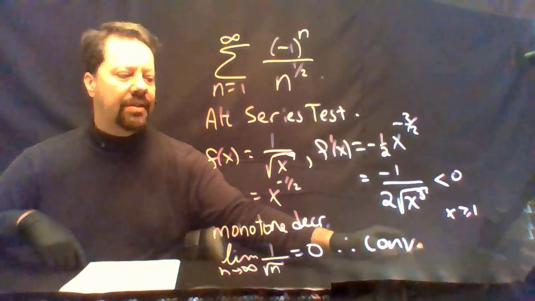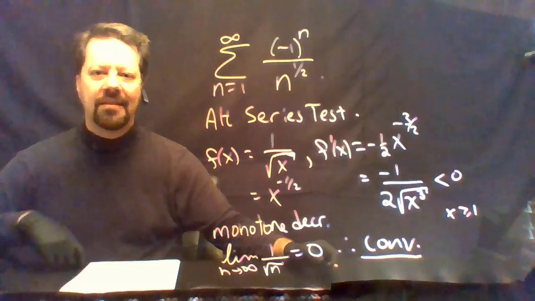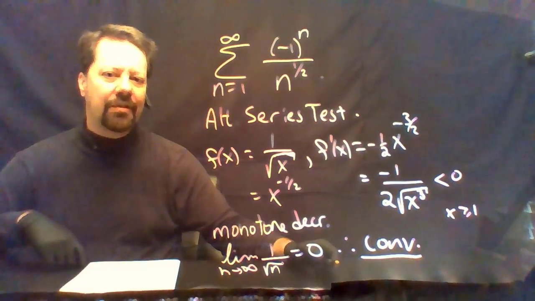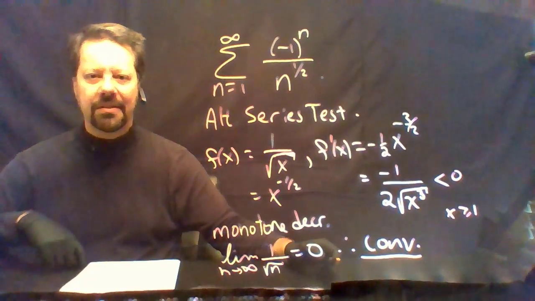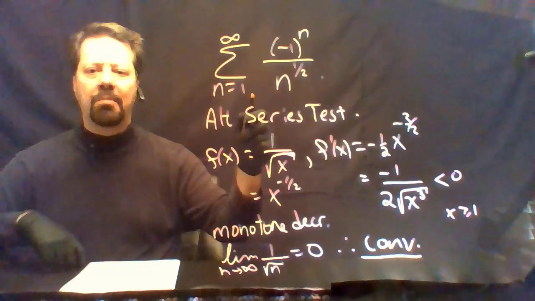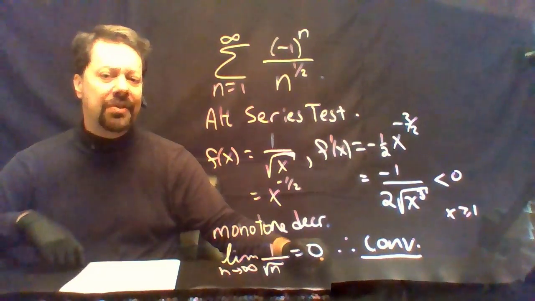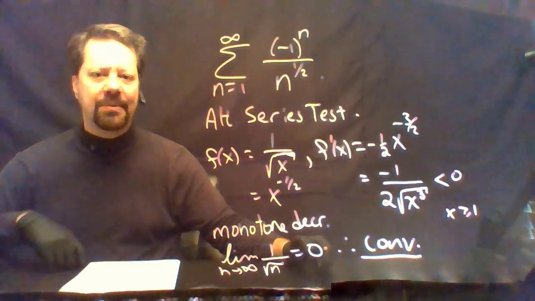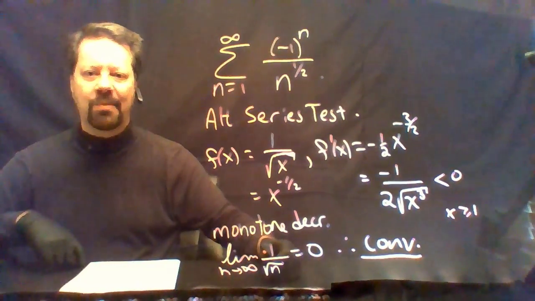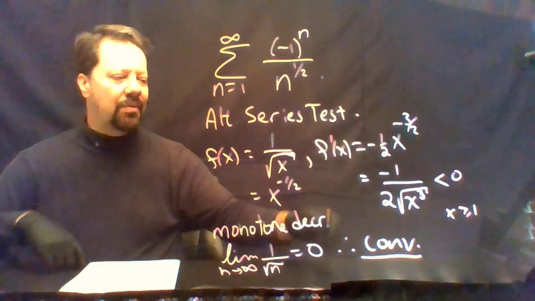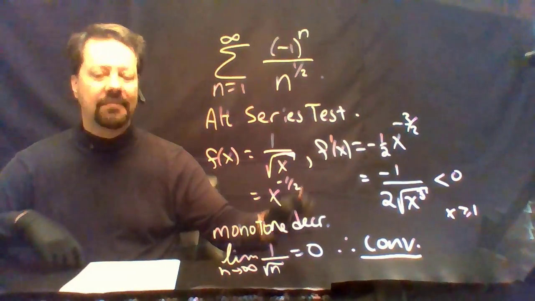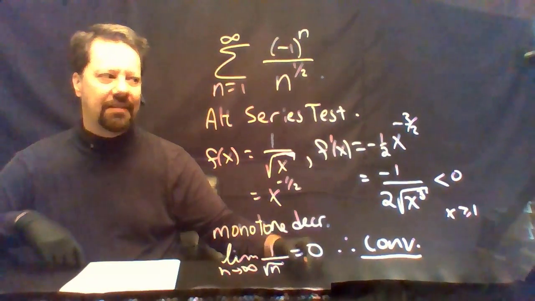We deduce that the series converges, but we're not done yet. We need to determine absolute convergence or conditional convergence. But in this case, the previous problem proves that the series does not converge absolutely, because in absolute value we had the previous problem. So I'm going to permit you to say, by the last problem, converges conditionally.